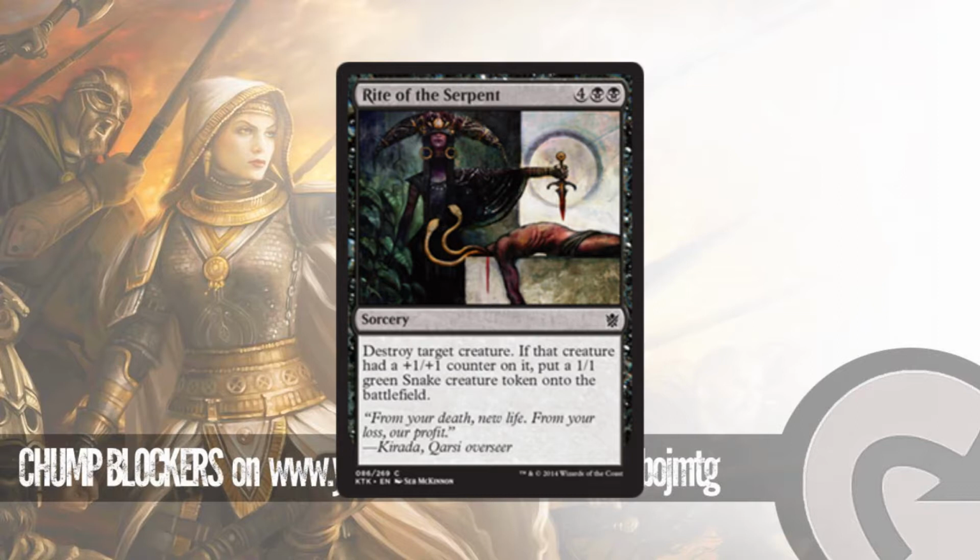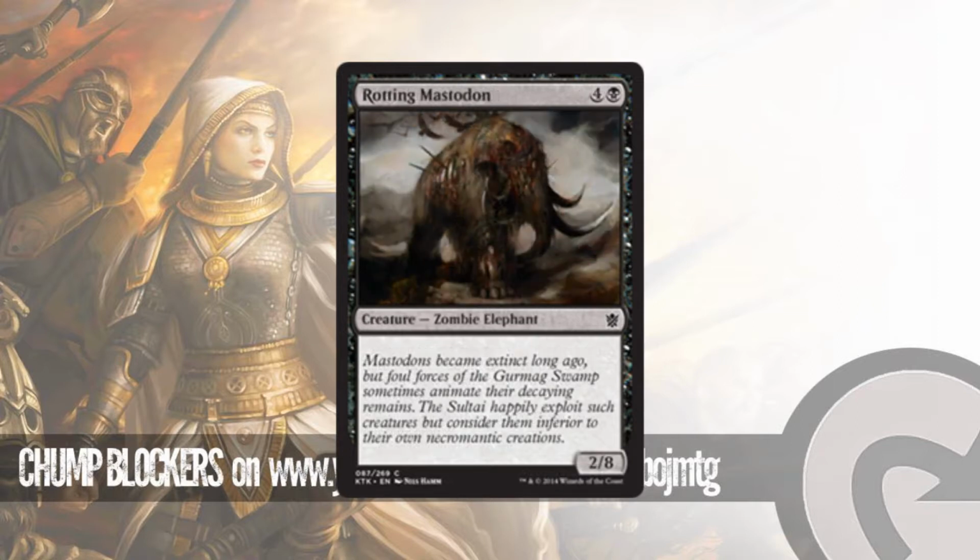Rotting Mastodon is a 4 and a black for the biggest ass you ever seen. It's a 2/8, but it's a vanilla, so we'll just fly straight over there. But seriously, it's a good blocker. It's a good blocker if you need a blocker. If you need a creature, take it.